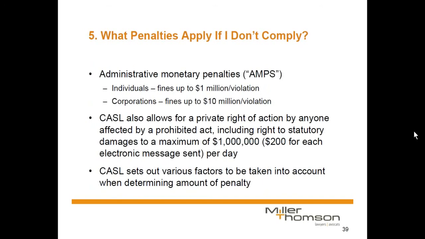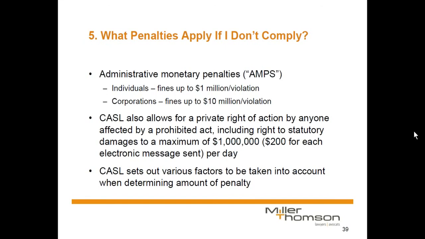Why do you care? Well, the regulator doesn't have the capacity in Ottawa to come after us and prosecute us individually. We certainly hope. What they have done, though, is to scare the bejesus out of us by the size of the penalties that are available. So on individuals, it's up to $1 million for violation. That's important because we'll talk about director liability in a minute. And for corporations, it's up to $10 million.